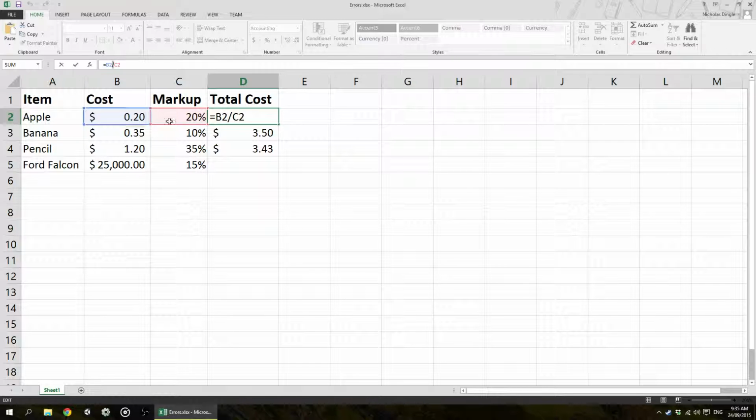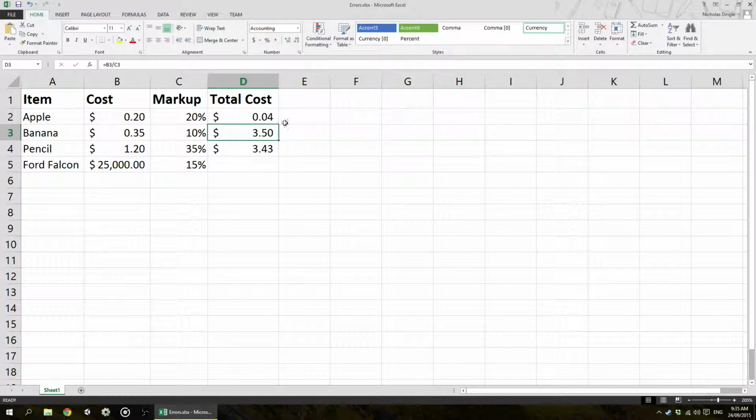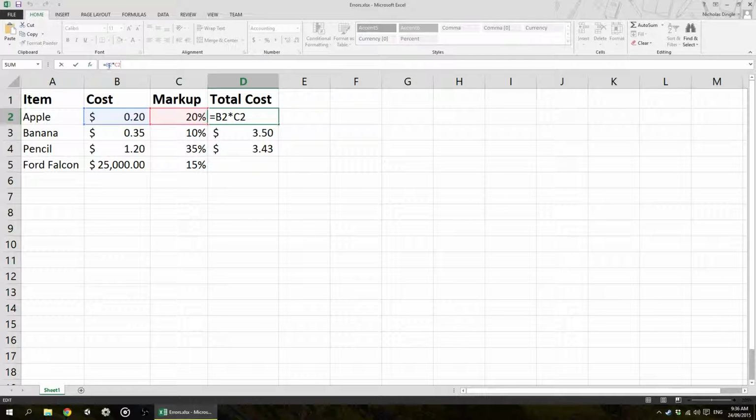First of all, to calculate 20%, you take the original value and you times it by 20%. Okay, so let's change this to a times and hit enter. We're close. So what I've just done there is I've calculated 20% of 20 cents. All right, to increase it so it's 24 cents, I'm simply going to add back on B2. So what I mean by that, we're calculating the 20% here with this little formula, and then I want to add the original value to calculate the markup. Okay, and that's simply it. So we've got B2 times C2 plus B2.